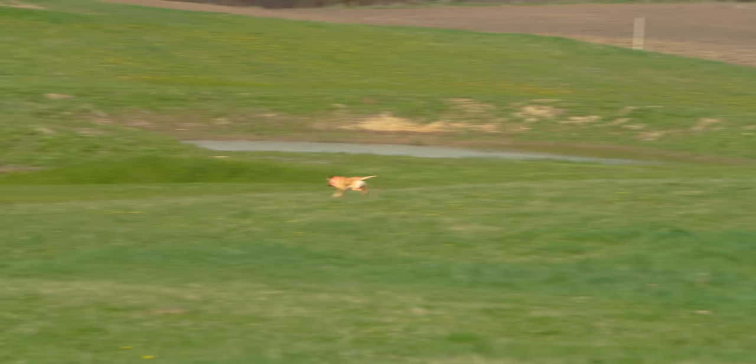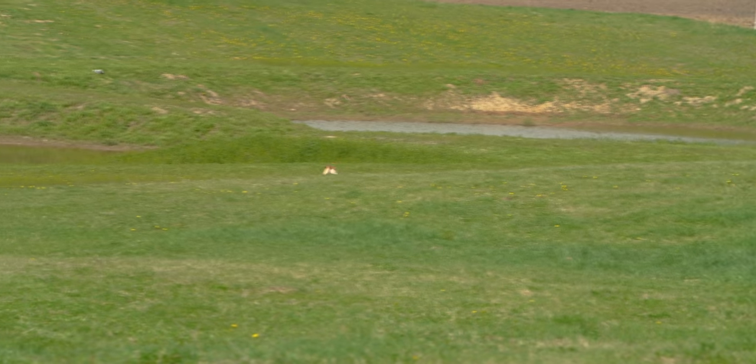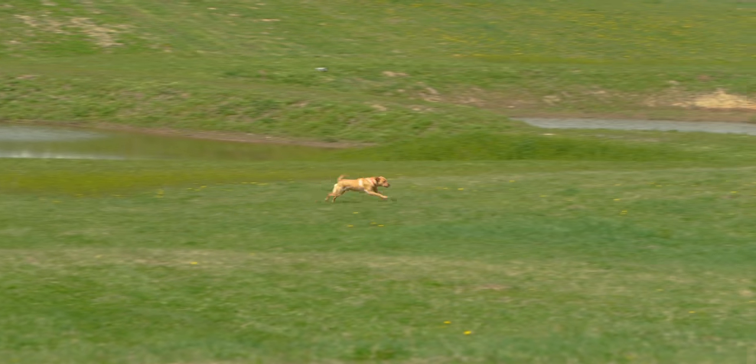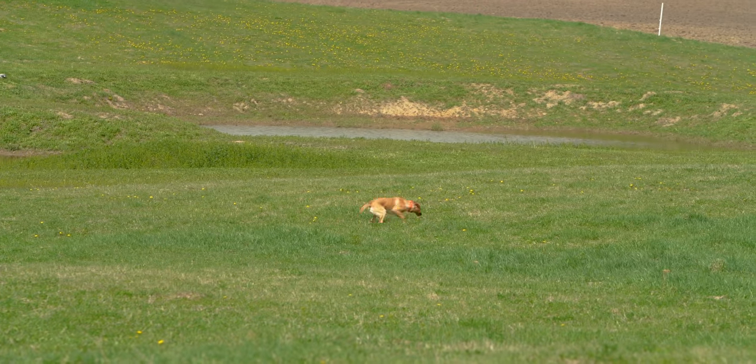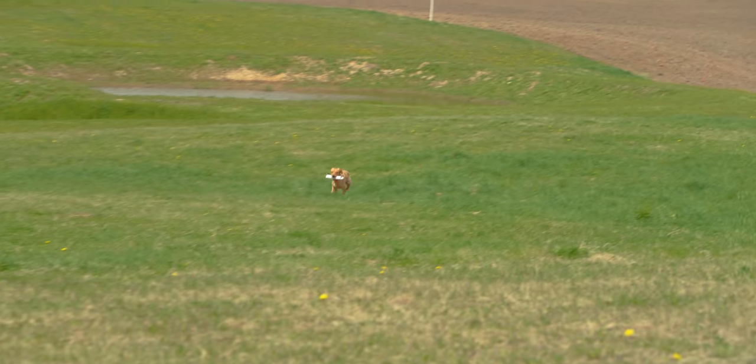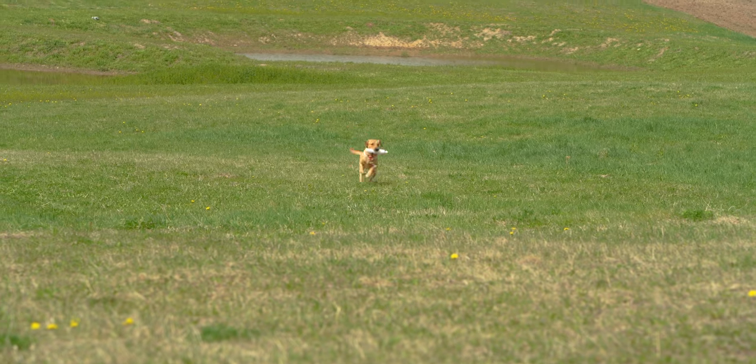He missed it just a little bit. It's in that taller grass. Cut back up the hill, Bubba. Right there. Nice job! Good.